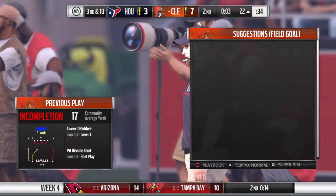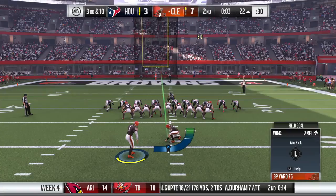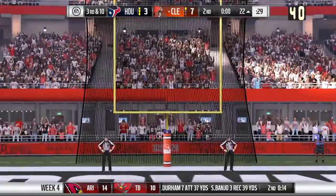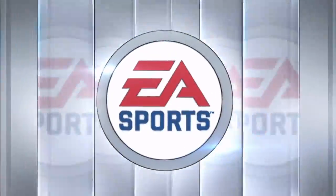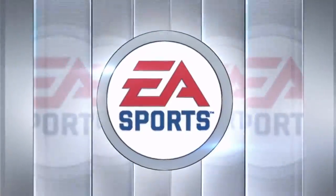It's a tried and true formula, and I don't think it'll change for as long as we play football. If someone's trying to throw the ball and you can put pressure on them and make it tough, that's only going to help your defense. Yeah, he was hurried. He got rid of it before taking the hit, but incomplete. So we have reached halftime with a touchdown being the difference on the scoreboard.